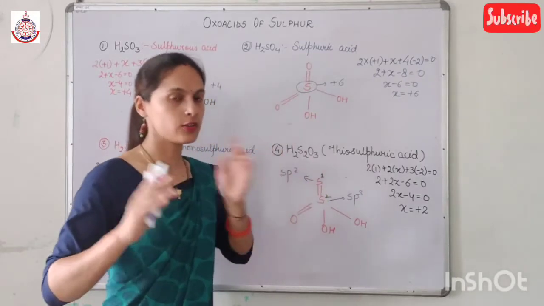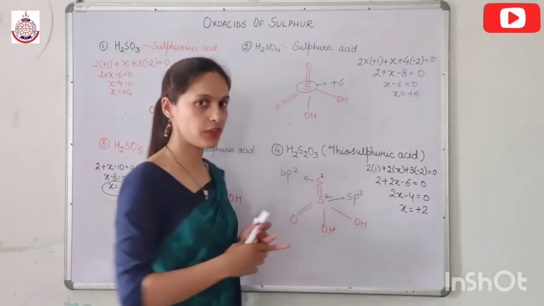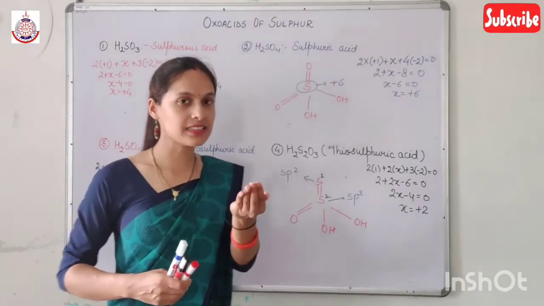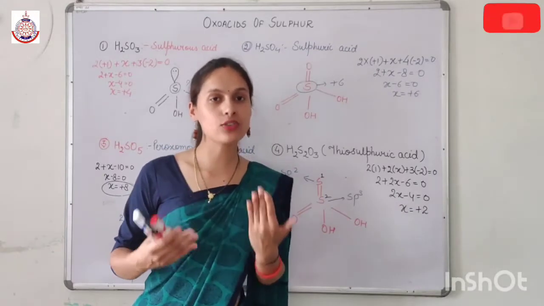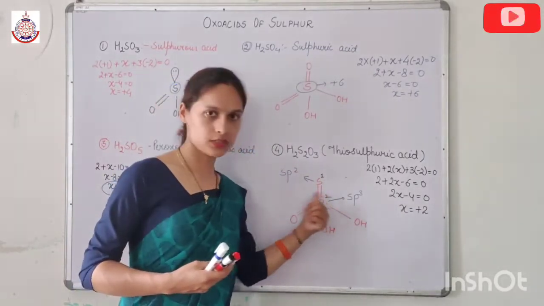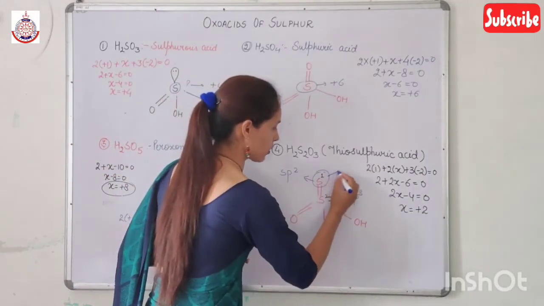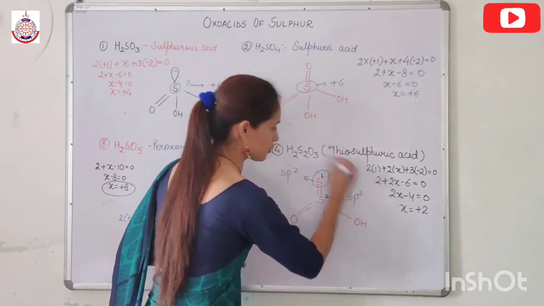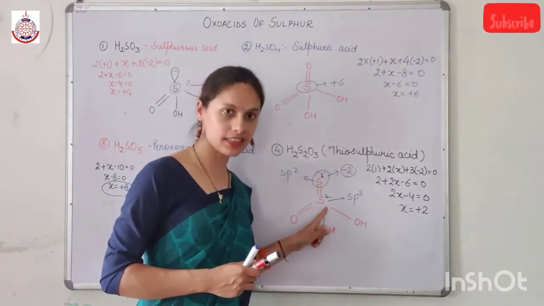First thing is this. Now second thing, in this sulfur, how many electrons are shared by this sulfur? 2 electrons. And this sulfur is attracting the electrons towards itself. And how many electrons are attracted by this sulfur? 2. These two are of this sulfur atom. That's why the oxidation state becomes -2. Why -2? Because this sulfur is more electronegative than this one.